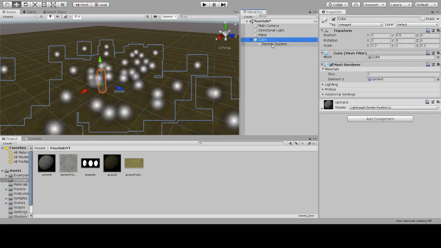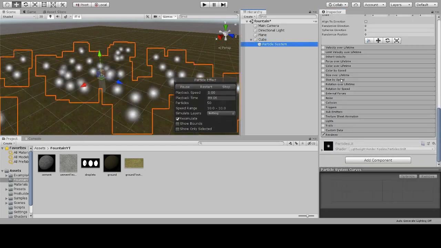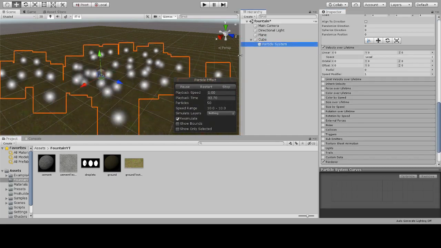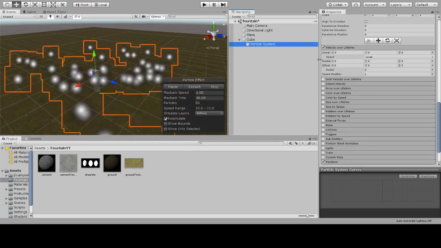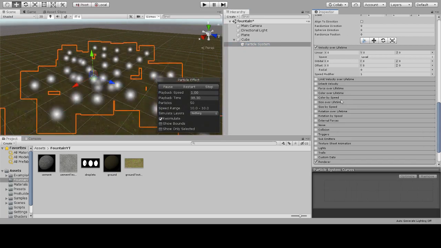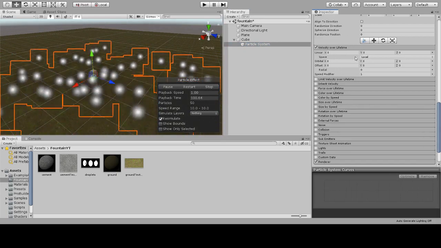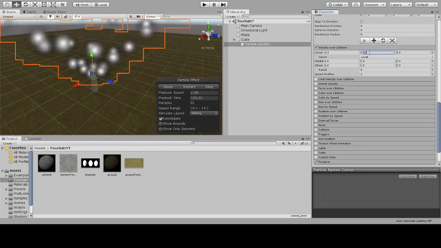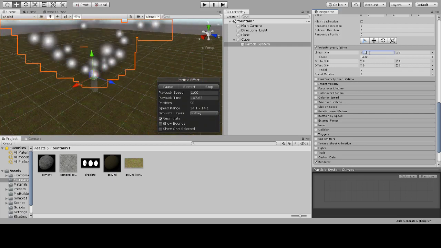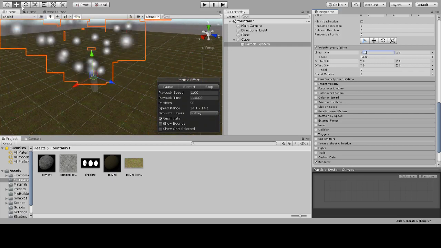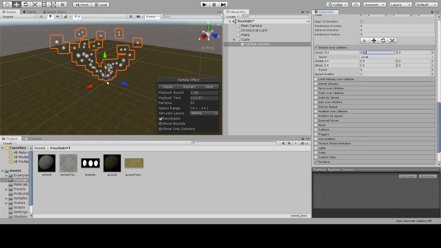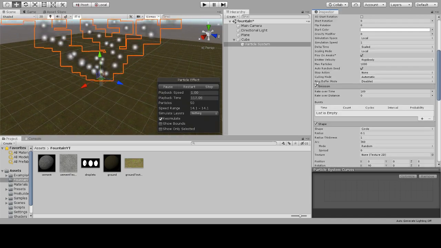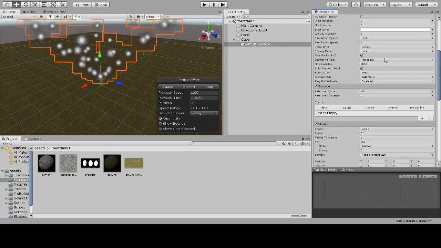Now we want the particles to shoot upside. That's how the fountain works. So we will choose velocity over lifetime. If this is not visible, I'll try to make it a bit bigger. Okay, so I will do the velocity over lifetime, and inside velocity over lifetime I will choose the y velocity to be 10 to start with. Now that goes a bit too fast, as you can see right now. So if I see here, it goes up, it doesn't come down. That's because we haven't added a gravity modifier yet.